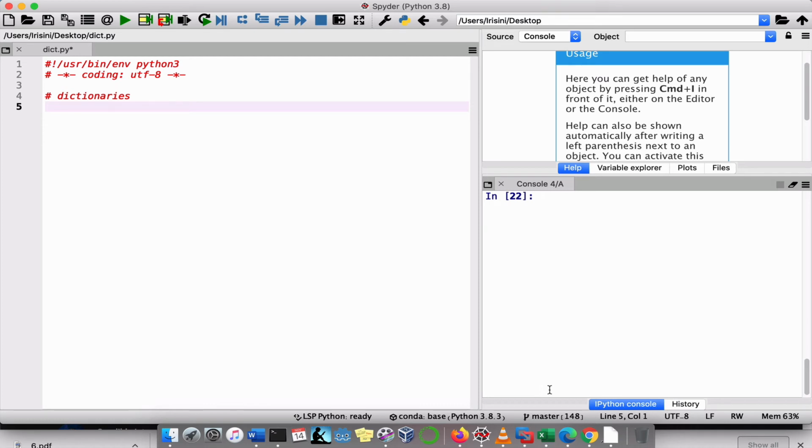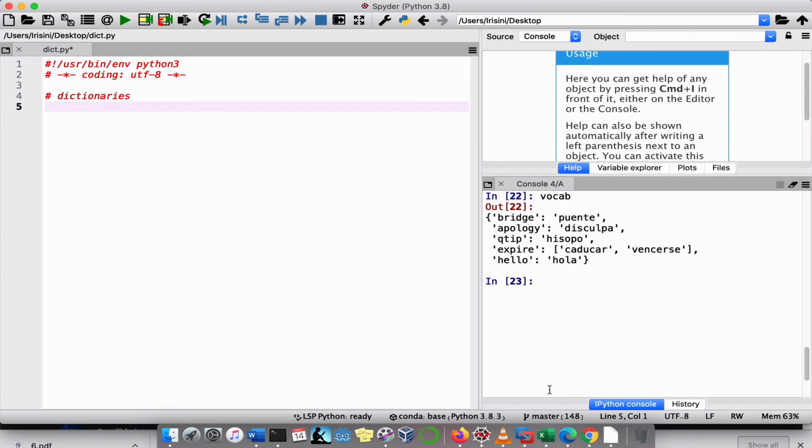Now, there might be instances where you want to get only the keys or only the values. Okay, so if I look at vocab, what if I only want the English words, meaning the keys?